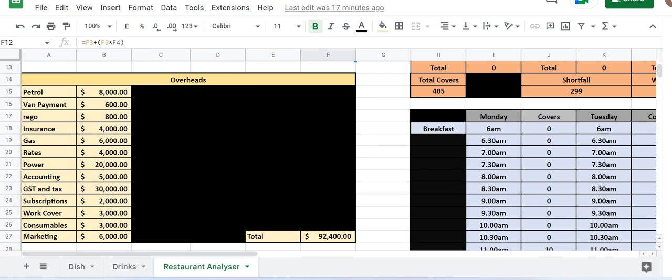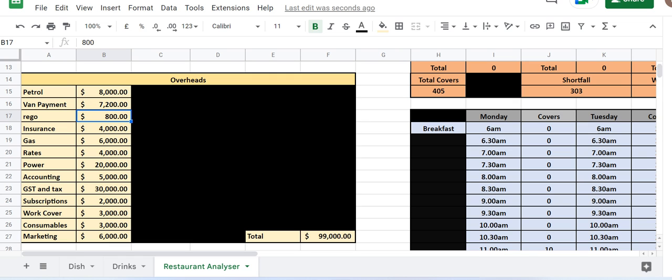Overheads, I've just put a few samples in here. If you want to group things together, like this when we did this place, that was actually for a month, so I need to times that by 12. So let's just call it that. All right, so now we're looking at 100 grand.